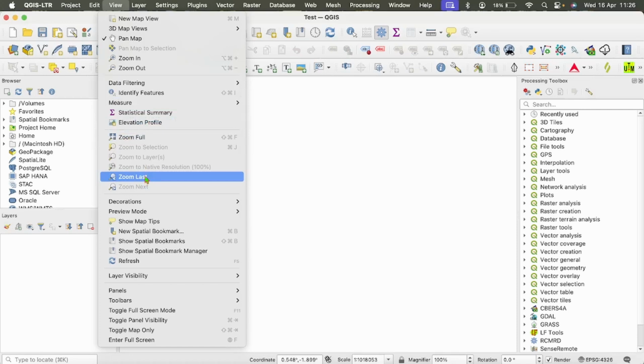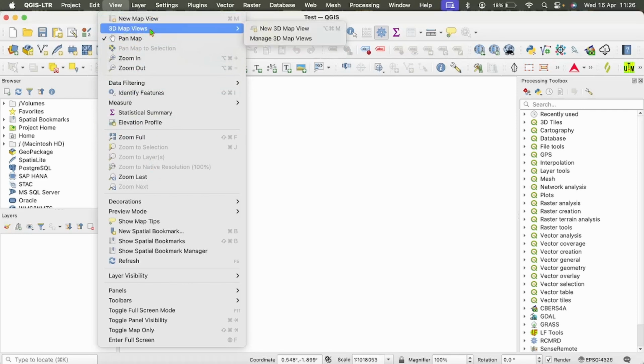You can zoom to the last extent, zoom to selection, zoom to the native resolution, zoom in and out, pan the map, and create a new map view, as well as 3D map views.